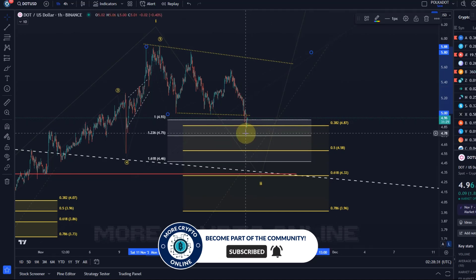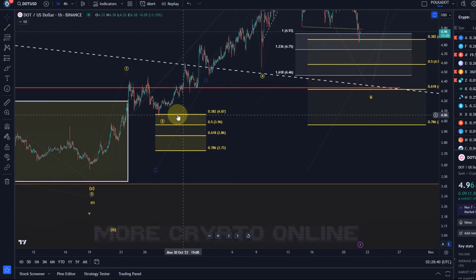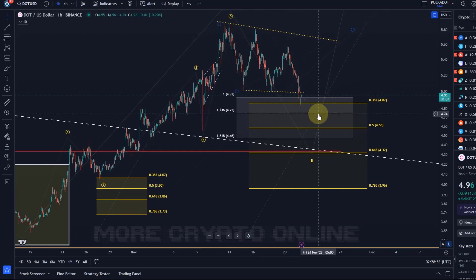Ideally in any wave two I would always like to see the price get at least to the 50% retracement level. However, these days I'm adding the 38.2% retracement level because had I not done that previously, people might have missed it. So it makes sense, and then you just have to be wise with your position sizing when you want to scale into these boxes, or you're just watching the levels and applying your own strategy — you have to do what's comfortable for you.